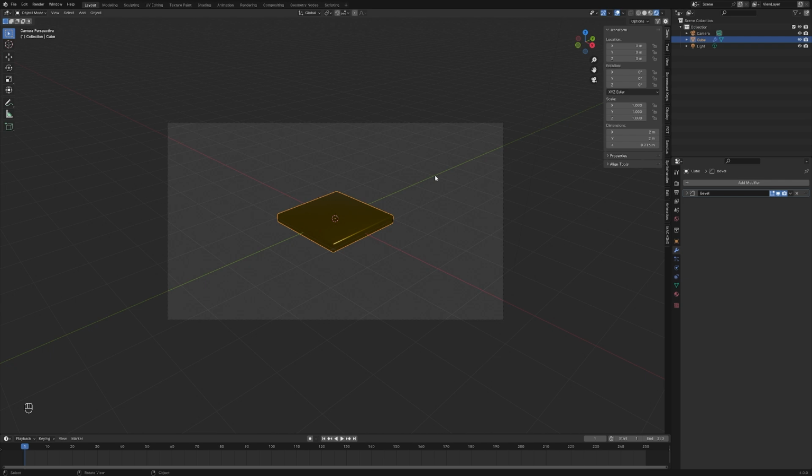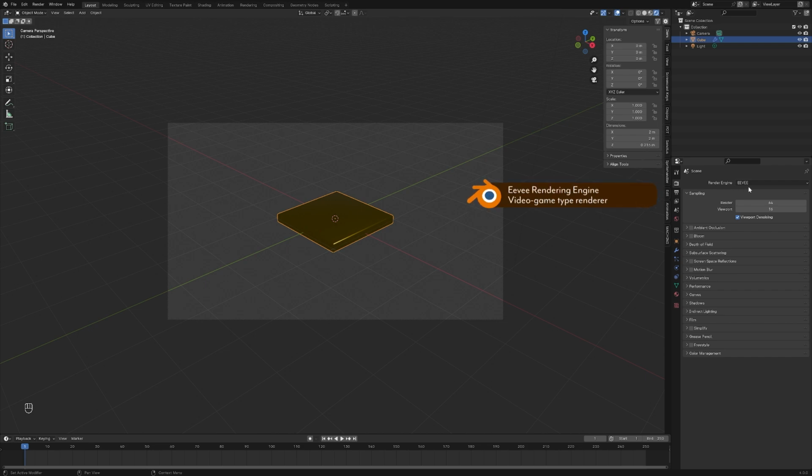Right now, we're using the Eevee rendering engine. You can see that if you go over to your Properties tab and you go to Render. Right now, it's saying the rendering engine is Eevee. Eevee is a rendering engine that uses principles that largely come from video games. That's not a perfect description, but it's close enough for right now. What we would prefer is one that's more physically accurate.